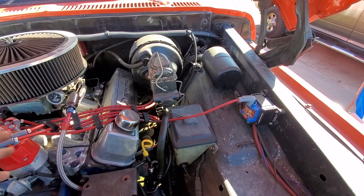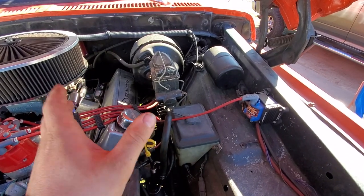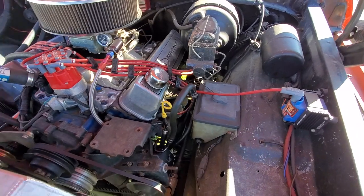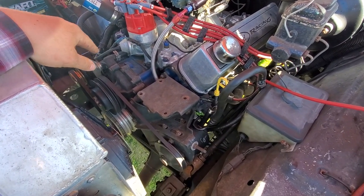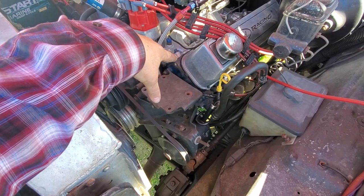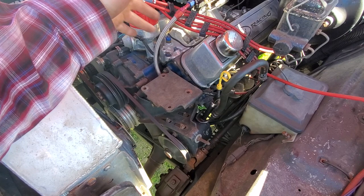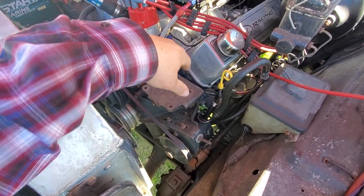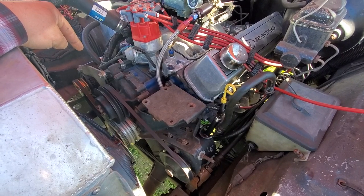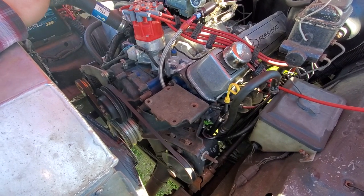We did have to add a vacuum booster onto this because of the camshaft — we didn't have a lot of vacuum built up. That also helps with the AC system, which is currently disconnected. Somebody put an aftermarket AC system in this, so we still have the hose there in case we ever decide to take it back, but we took all of that out. L&L headers, L&L brackets for mounting the accessories — except for this one here which is an original bracket for the 460. We have the AC compressor bracket mounted here in case we ever wanted to put on an onboard air system or go back to AC, but I think that's going to be left alone.